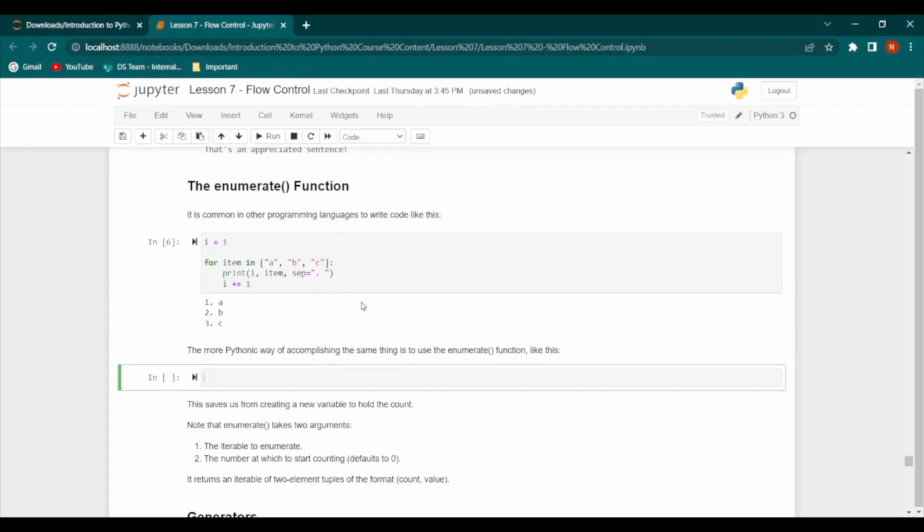Now we can do the same thing but in a more Pythonic style of writing code. So this would involve the enumerate function. Now when using this function, the code would look something like this.